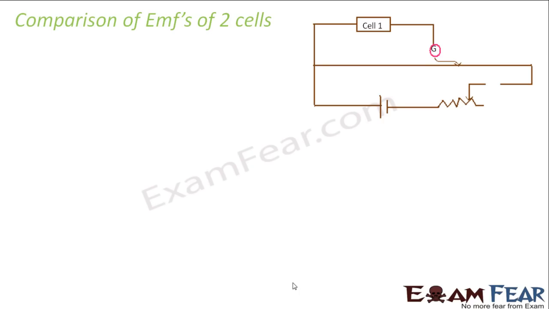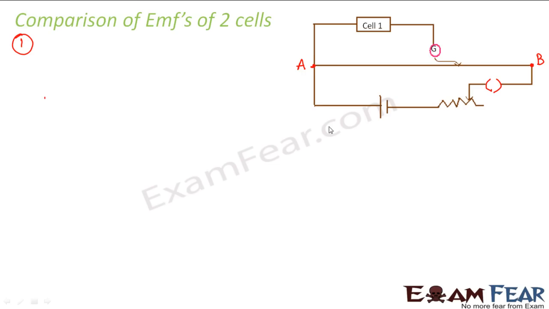Let us suppose we have two cells: cell 1 and cell 2. Let us first talk about cell 1. This is how I have drawn the circuit — this is my driving circuit with a key, a rheostat and a battery. This is the long wire. Instead of drawing that complicated crisscross circuit, I have made it simple as a straight line. End A is connected to the higher potential end and the other end is end B. There is a galvanometer whose one end is the free end and the other end is connected to wire AB with the help of a jockey, so that it is movable from one point to another.